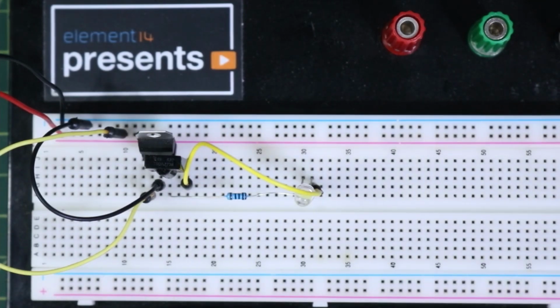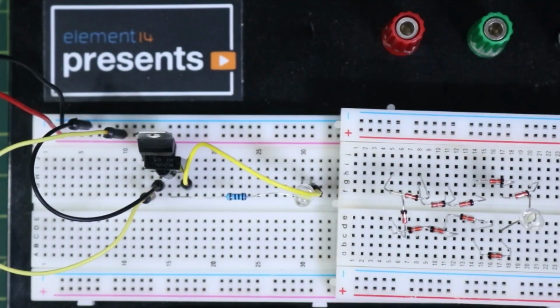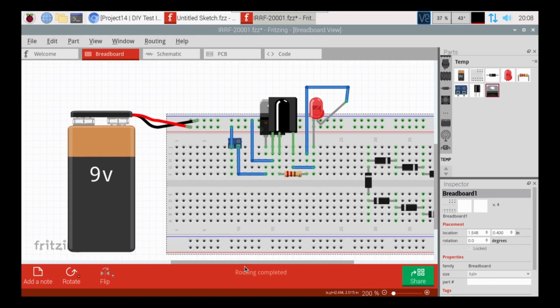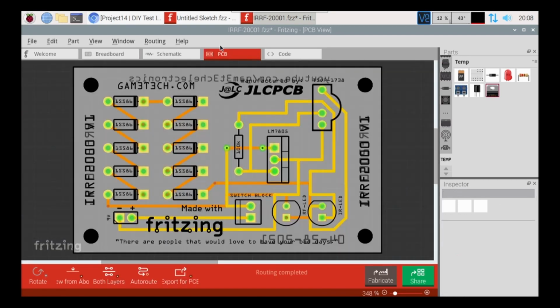This is not practical, to carry around a couple of breadboards to work and put it in my tool bag. So what I did was I went on to Fritzing, of course, where I was playing around with it. So I'm just going to bring that back up here. And basically all I did was I built my circuit of both of my devices here, and then I went over to my PCB and I made this PCB. I routed everything, made everything look perfect. Well, as much as I could. Does it work? I don't know. We'd have to get it printed and check it out and see what happens.